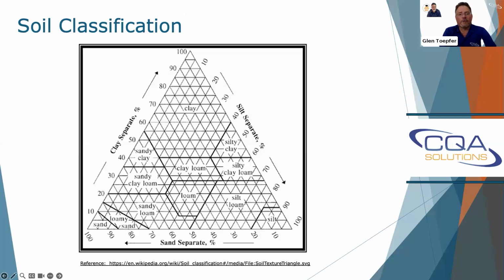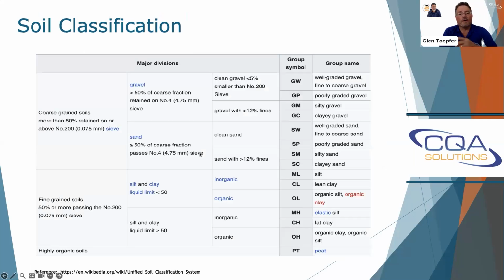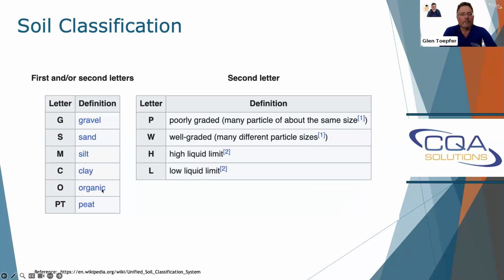Just to mention soil classification, you have your triangle with your three main constituents of the soil: clay, silt, and sand. Different percentages result in different materials. I'll go over a couple laboratory sheets just as an example here, but you end up having your classification symbol. CL is a lean clay, really a clay with a low liquid limit, and CH is a high liquid limit clay. Those two would be something that would be approved for most of the compacted clay liners.